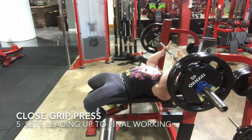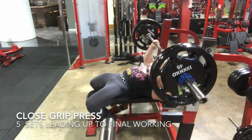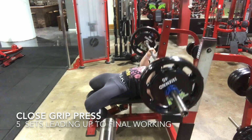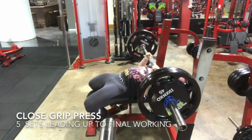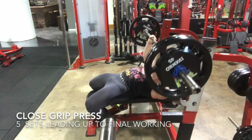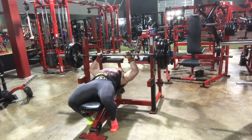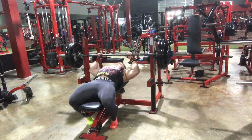So next up, I did close grip bench press, which is an exercise I just kind of started adding back into my programming as I am prepping for a powerlifting meet in February. So trying to get my bench up is a priority of mine, especially since I have a poverty bench compared to some of my other lifts.